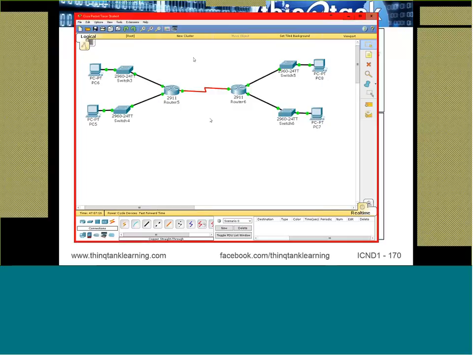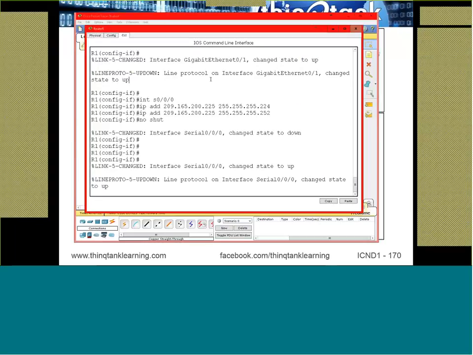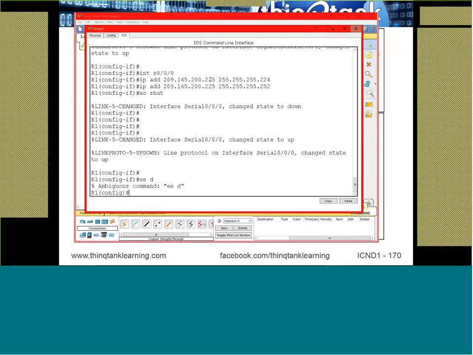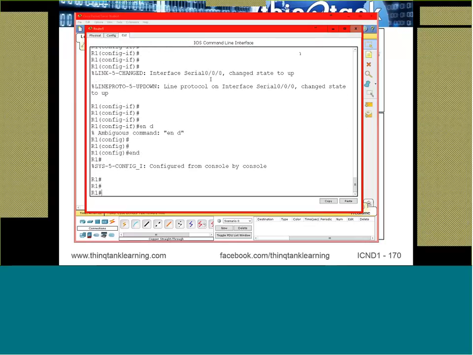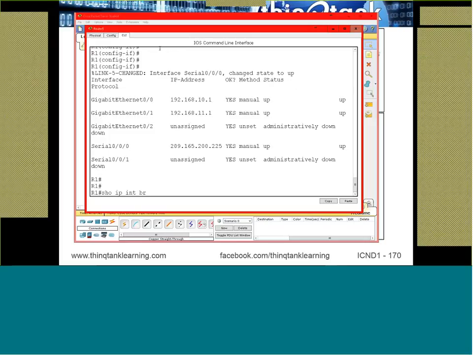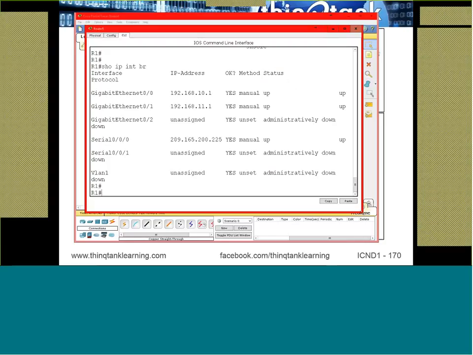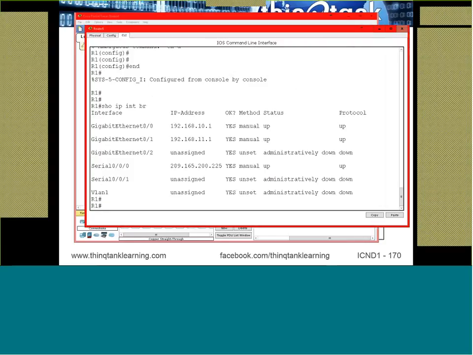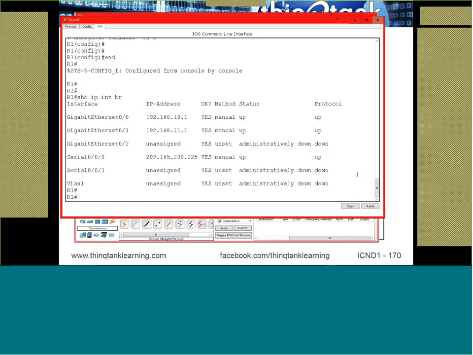Now, this is where we really get to understand what we're doing, because now we get to verify if we did it correctly. And if you guys didn't do it correctly, you're going to find out here pretty soon. Oops, I forgot to name my other router. I'll do that in a little bit. Remember that command I told you guys about yesterday? Show ip interface brief. Let's all go into router number 1 and run the command show ip interface brief and verify our configuration.